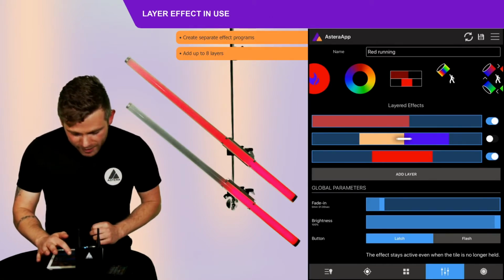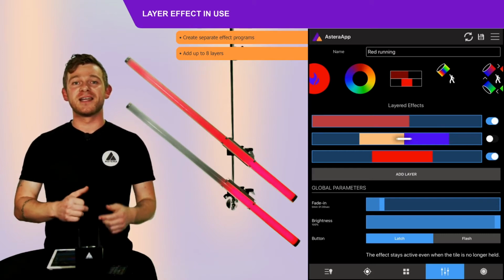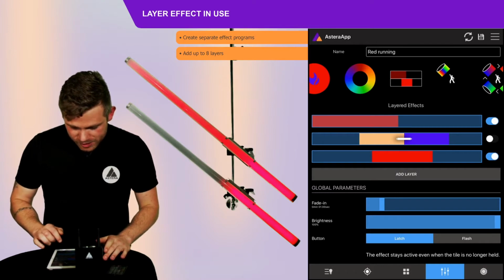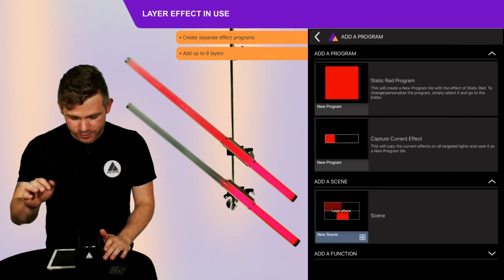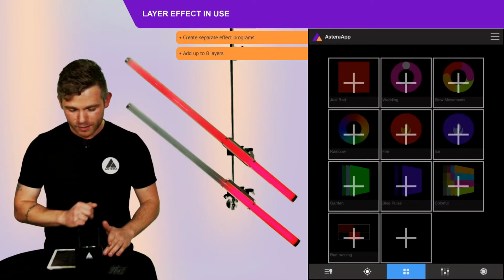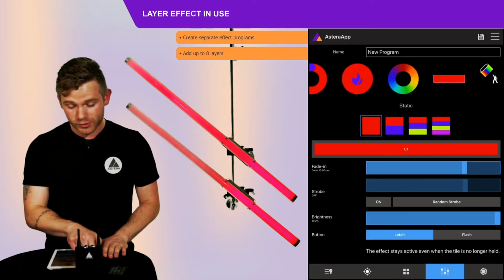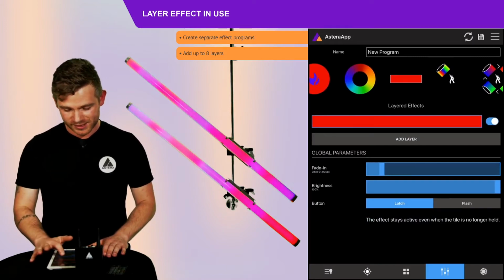Let us try to do some effects and have them run at the same time. Let us just save this one and let's create a new one just to have a little bit of fun. Now edit this one and now going to the layer effects. Yes.